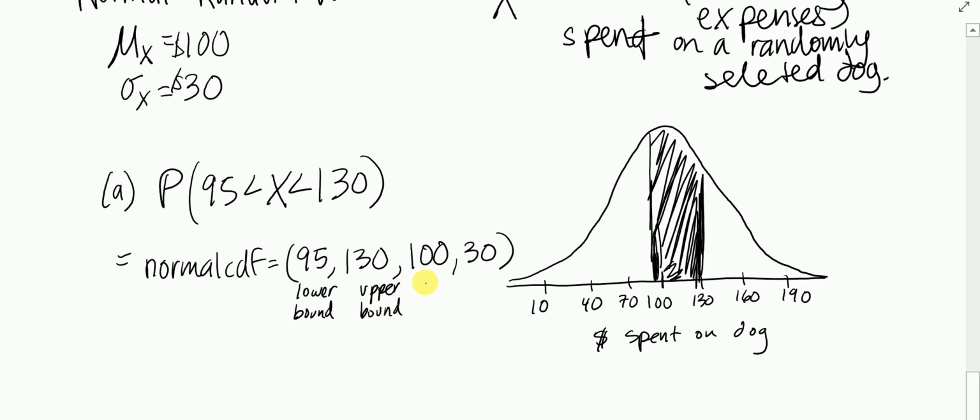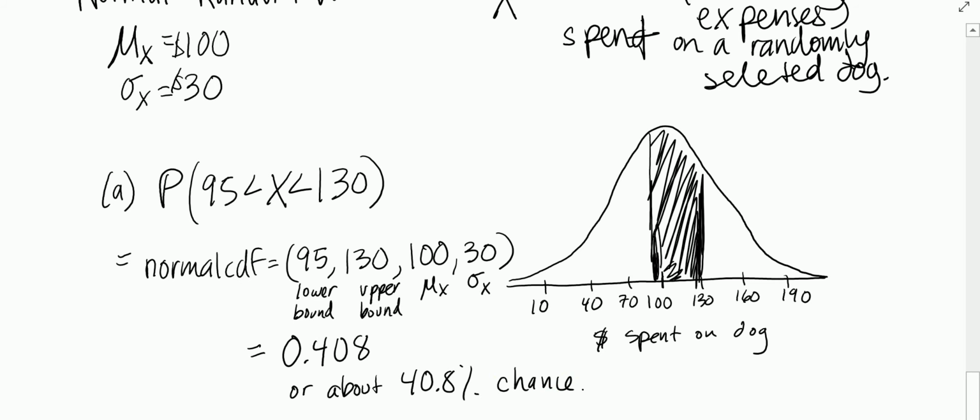And then from here, we are going to plug into the calculator, which I'm sure you all super duper remember how to do. But just in case you don't, you are going to go to second vars, and you are going to scroll down to number 2, normal CDF, and then you should just plug these in as is. When you plug these in, you should get 0.4075, so 0.408, or about a 40.8% chance.